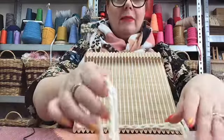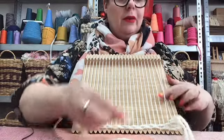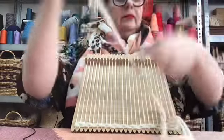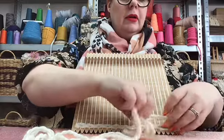Once again, pull everything back into your lap, grab the end, go to the next warp thread across, back under it, pulling through, but not pulling through tightly.